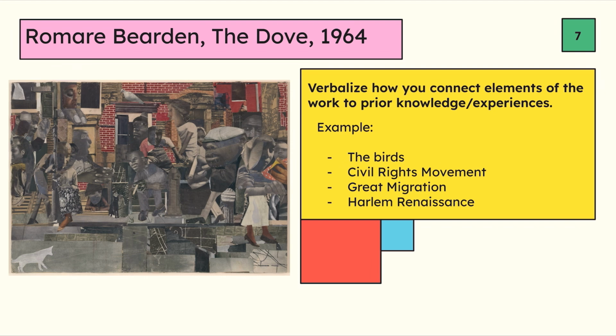Another important aspect to consider when trying to understand a piece of art is to look at the year it was created. We can see that this artwork was created in 1964, which some of our students might recognize as a time period in history when the civil rights movement was in full swing. At this time, many African Americans living in the rural South began to relocate to urban areas as a way to seek new opportunities. Once we acknowledge this, though, we can ask ourselves, are these themes that might be portrayed in the artwork, such as the socioeconomic or cultural impact it's had on African American communities?